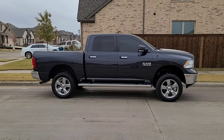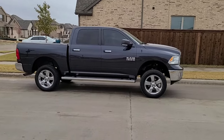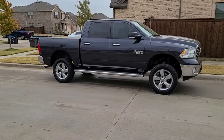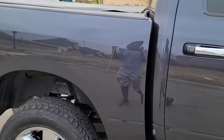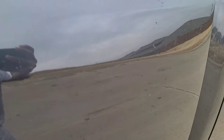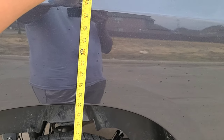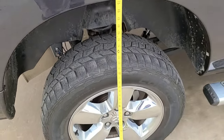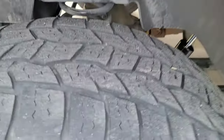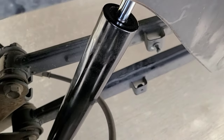Alright, just got it back with my Max Track suspension lift. Again, this is a six and a half inch lift on the 2015 Ram 1500. This lift is actually going to be six and a half in the front and four in the back to bring me up. So let's look at the measurements so we can compare the before and after. You'll see it should be four inches right here. We went from 39 to a little bit under 44 — it's about 43 and a half-ish — looking good on the back. And you can see what they did is they used a block right there, and then you can see the larger Max Track suspension there.